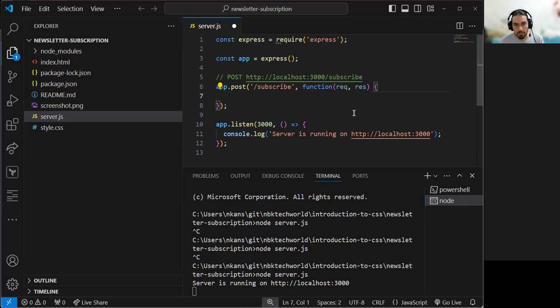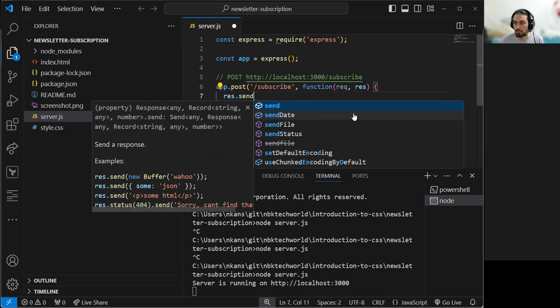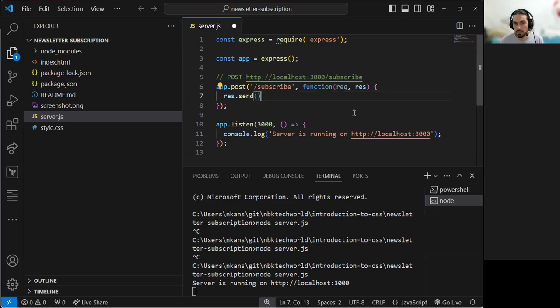Okay, just for the sake of having an example, I'm going to send a response right away. The way we send something, we reply, is by calling the res object dot send function, and you call it like this. Now you can send an empty response, that's fine. You don't have to provide any argument, but typically you want to send something back. You can send text, you can send an HTML page, you can send JSON, up to you. For example, let's just send some plain text. You were subscribed.